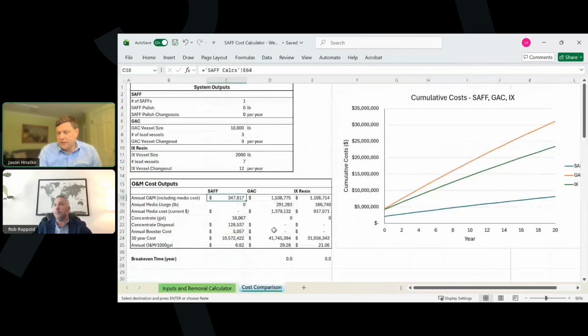So when we look at that, what it means in terms of dollars per year, to treat this water without foam fractionation is about $1 million per year just in resin or carbon. So by saving about $1 million per year, you can see over the 30-year life of this project, you would save somewhere between $20 and $30 million by using foam fractionation to reduce your reliance on sorptive media.